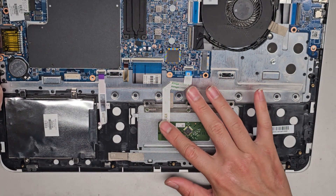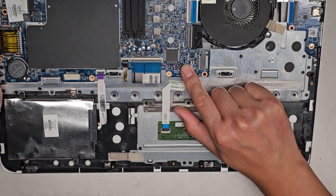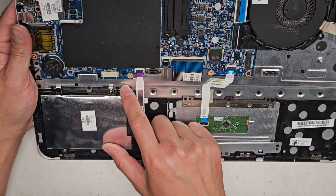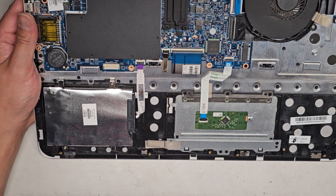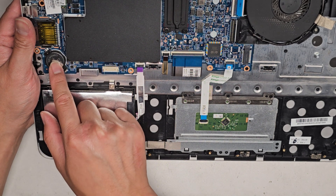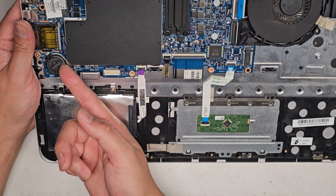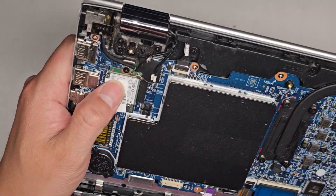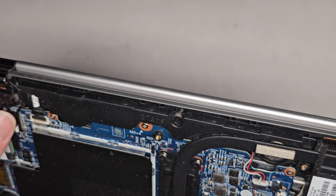Here you can see the touchpad or trackpad — there's the connector here. These have little flip latches that you flip up and then you can pull it out. Keyboard connector here, keyboard backlight connector. You have the hard drive here, held in with a couple of screws in a little tray or caddy. You have the CMOS BIOS RTC real-time clock battery — to remove that, get a little tool in there and push it over, then pull it up. It's a CR2032.